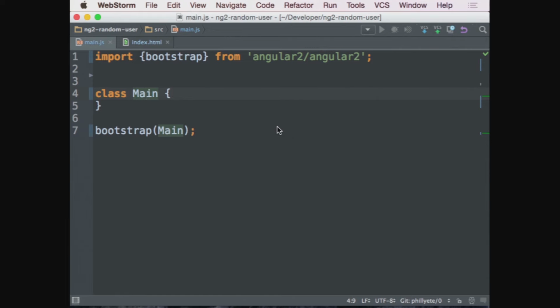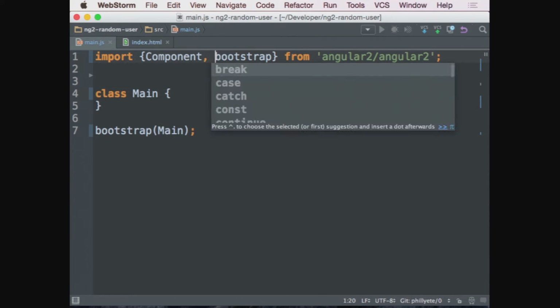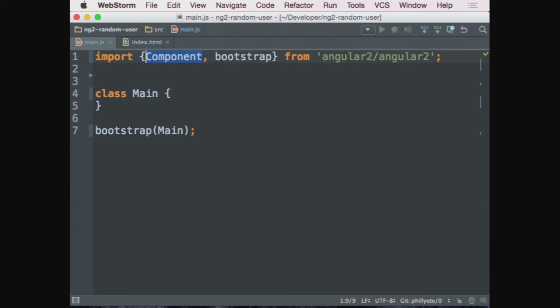In Angular 1, there's this concept of directives, which you could think of as components. There are a lot of different types of directives, and the directive definition object, when you define a directive, is probably the reason that there are so many searches for the term Angular in Google, because it's so complex. But in Angular 2, they've simplified this greatly by instead having specific types of directives that serve a specific purpose. And one of these types of directives is a component. And so we're going to import component from Angular 2, and this component is an annotation.